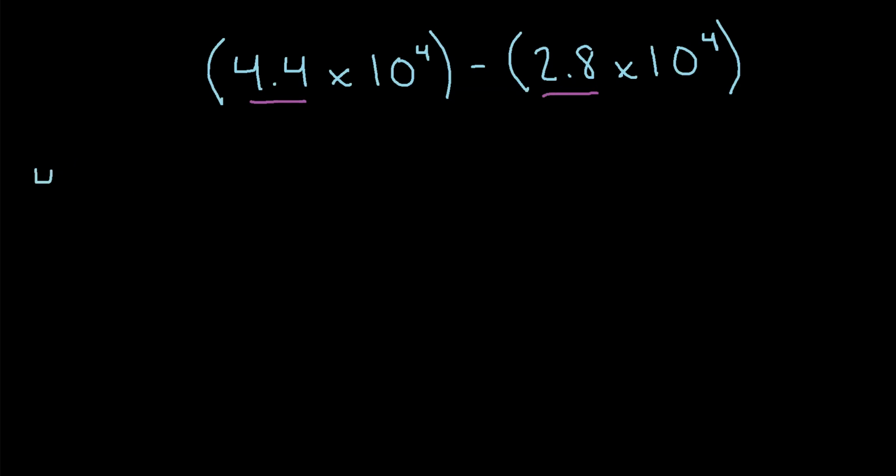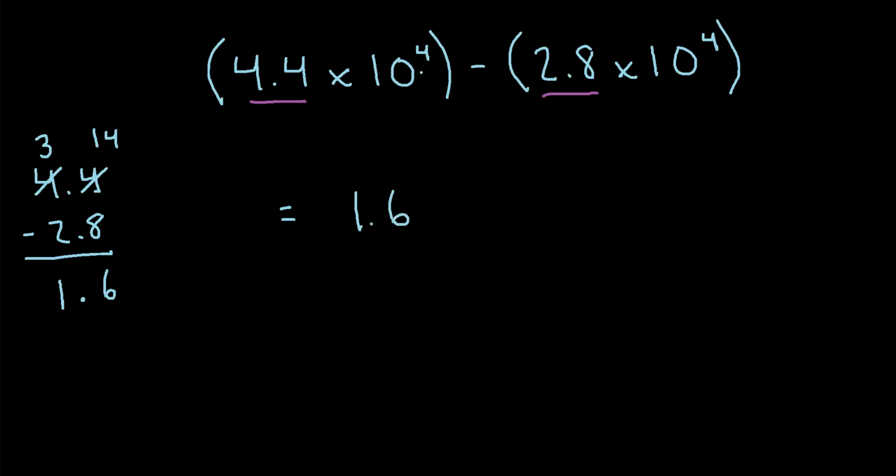So let's write that right here. 4.4 minus 2.8. 4 minus 8, we can't do that, so we need to borrow from the 4, make this a 3, and add 10 to this, so we get 14. 14 minus 8 is 6. We'll put down our decimal place. 3 minus 2 is 1. So we get 1.6. So our final answer is going to be 1.6.